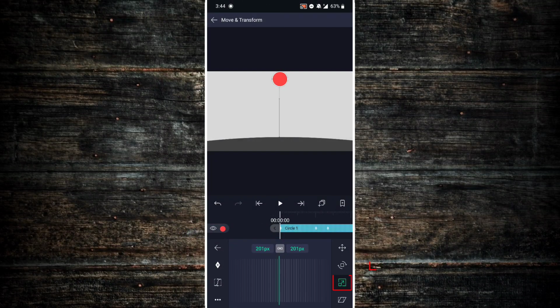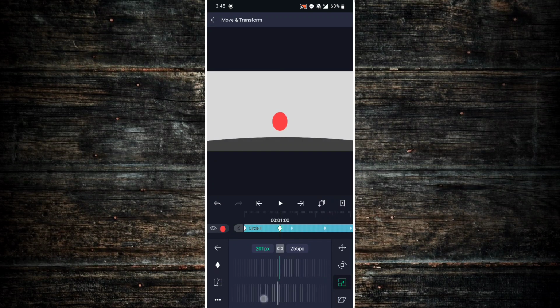Now let's go to the scale window and then unlock the aspect ratio using that chain. So just tap on it once and you will see that scroll wheel will turn into 2 scroll wheels, and this is gonna allow us to change the height and width individually, which means we can both stretch or squish our ball. So create a brand new keyframe on the 0 mark and then go to 1 second, and using the lower scroll wheel we will be stretching our ball.